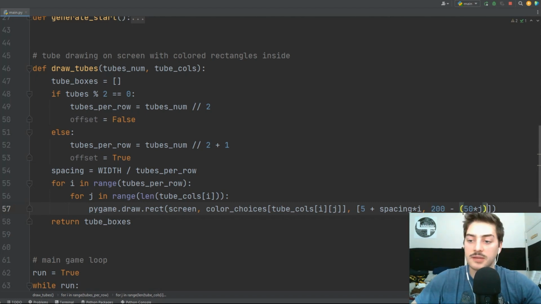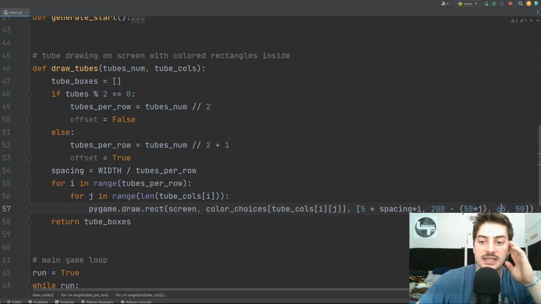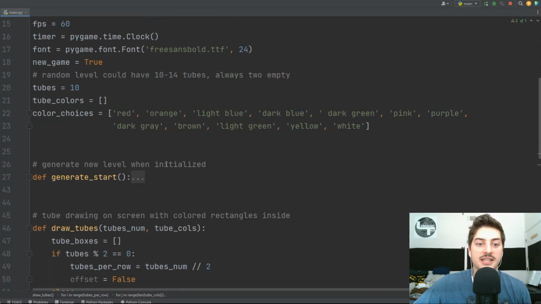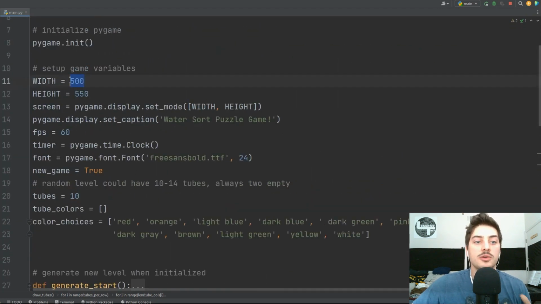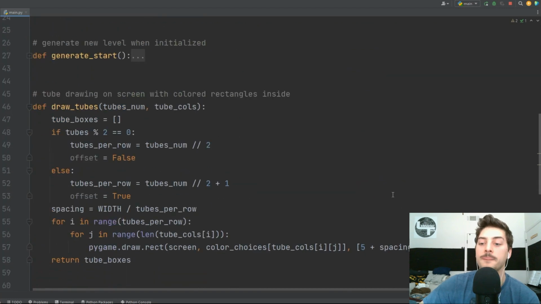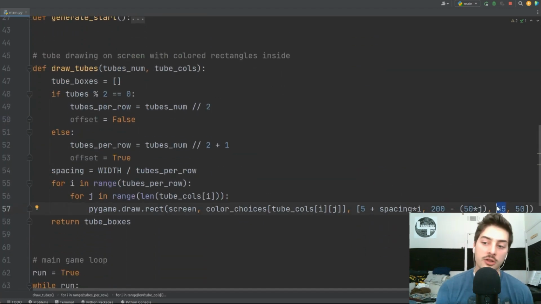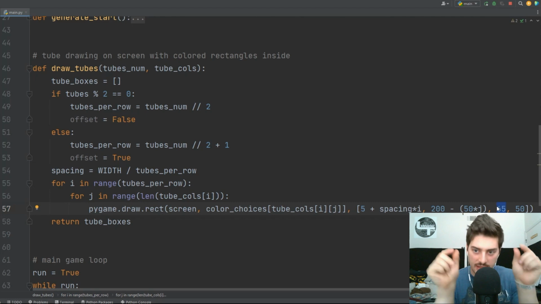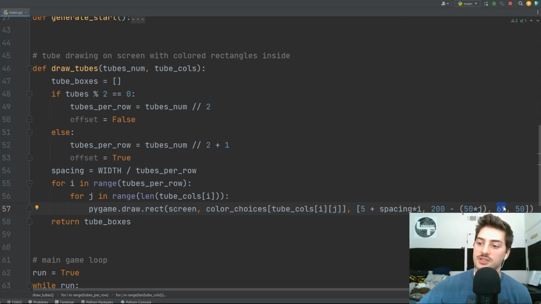And so then the next two variables that we give it are width, and we'll just make them 65 and 50. If you're wondering where I got 65 and 50 from, I just did the math. The maximum tubes we could have on the screen would be 7. So 500 divided by 7 is fairly close to 71 or 72. So I picked a width that would be smaller than that, so even with our max tubes, we'd still have a little gap between the tubes, which just looks good. So I picked that the tubes would be 65 wide.